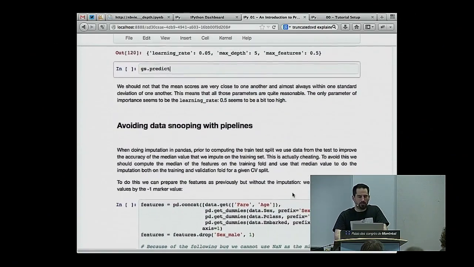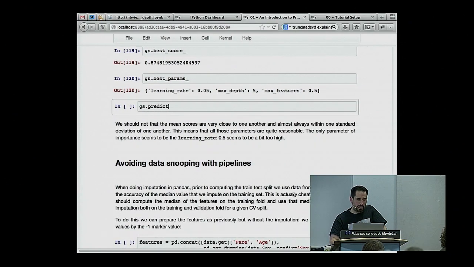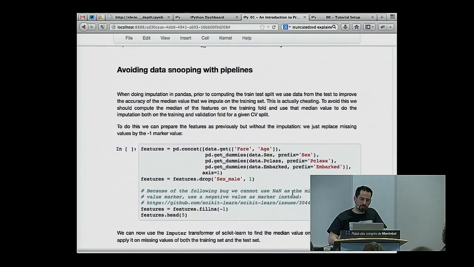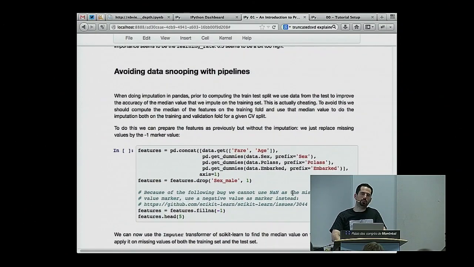So finally, for this data, we did the missing value imputation manually before doing the train test split. And this might be a problem because when we are computing the median values, we are using information from the test split, from the test fold. So it means that we are leaking stuff that should be hidden to us. So it might be the case that we have models that are scored better than they actually are because we are using information from the test set.